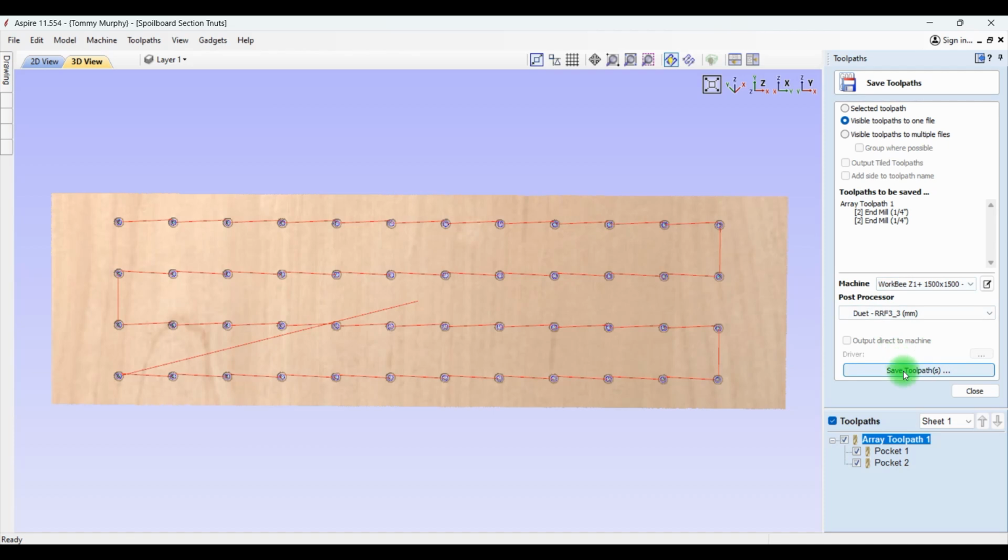So now it's just a case that you just save the toolpath, name it what you want to name it. I have already saved the program here as Spoilboard section T-nuts. So I would probably call this Spoilboard section T-nuts 6mm, and that then saves the G code. So I can upload it onto a USB drive and bring it out to the CNC to do the cutout.